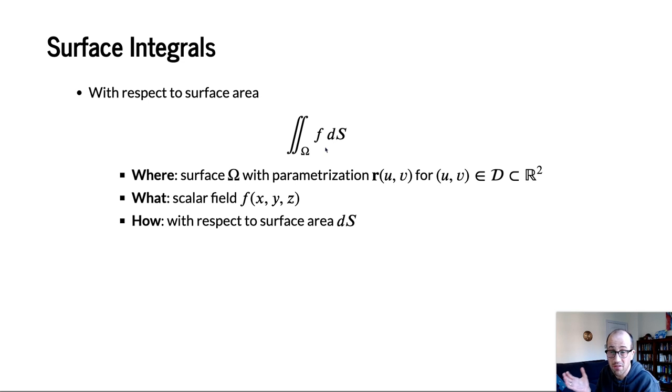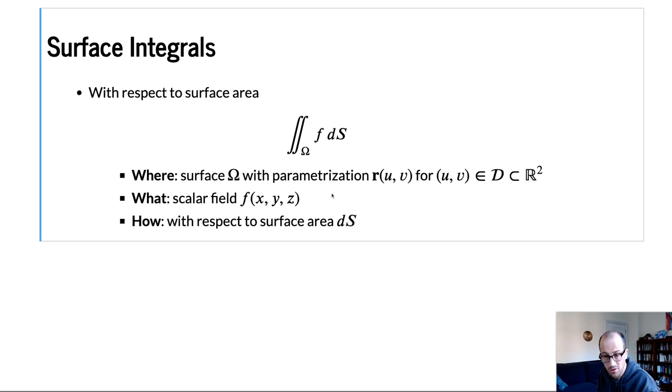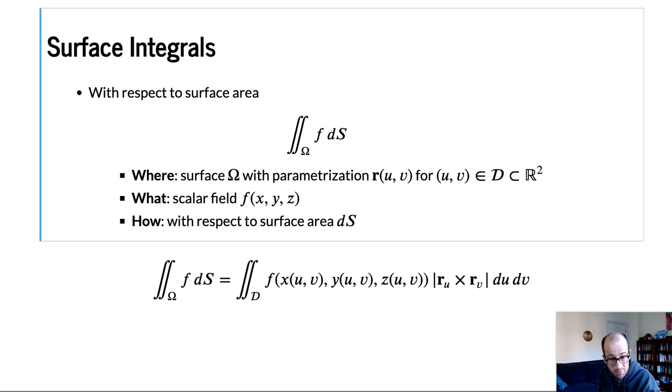We often think of temperature as a go-to here. Maybe you want to find the average temperature on a surface of something. You would do a surface integral of temperature there. But we'll see some other applications of these functions. We'll see densities, right? So you've got a varying density of some surface you want to compute. Mass, certainly, charge density, and probabilities as well. And we'll see examples of those. And then the how is the with respect to surface area here. And so here's the formula.